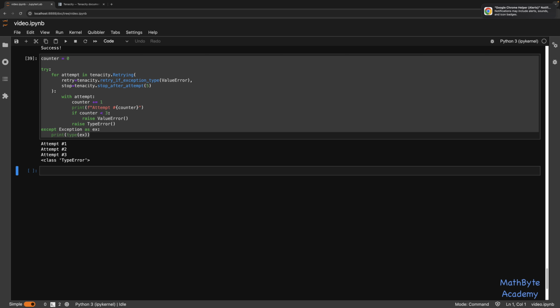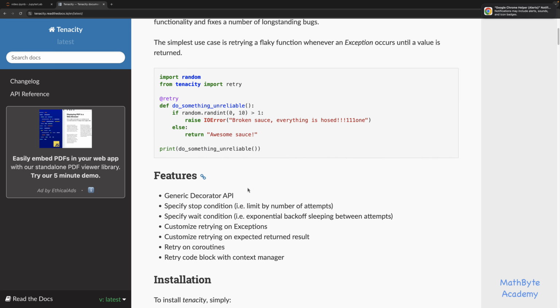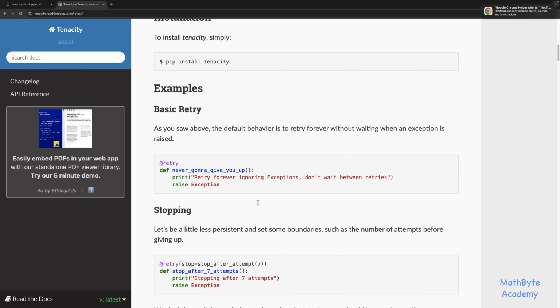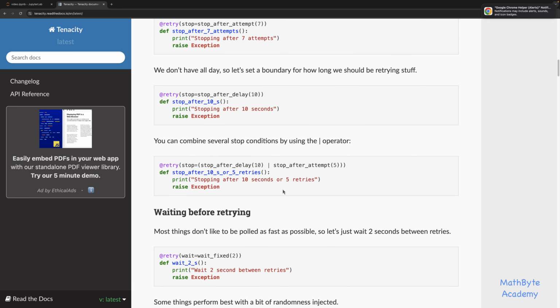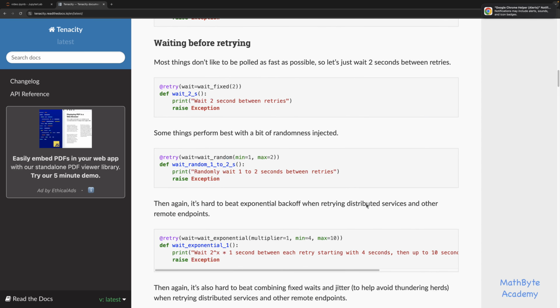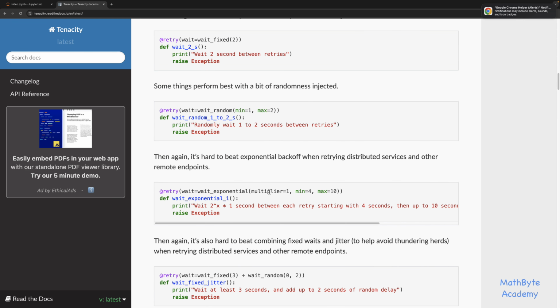So Tenacity also allows you, as I mentioned earlier, to hook up loggers for both after and retry, as well as many other options for retry conditions, for delays, including jitters, and a lot more. Just go ahead and look at the documentation. You'll see all the options that you have for stopping. You've got the stop after attempts, the stop after delay. We talked about that. You can actually even or your conditions, right? So you can stop after delay or after attempt. So it's very, very powerful, right? In things that you can do. You have the waits. You can wait random. You can wait exponential. We went through that.